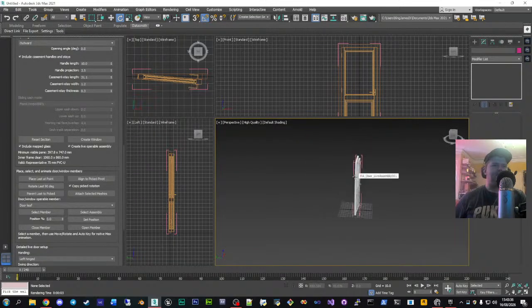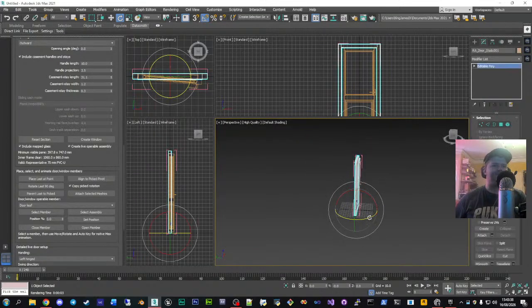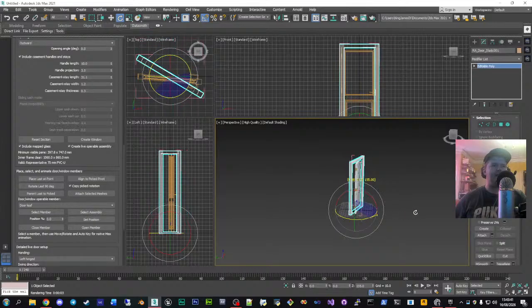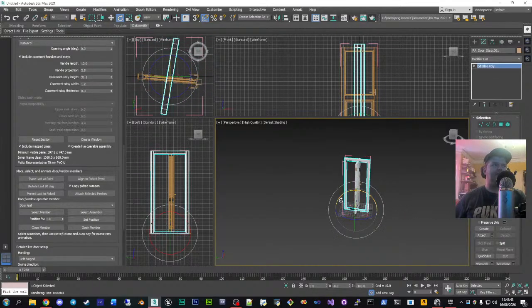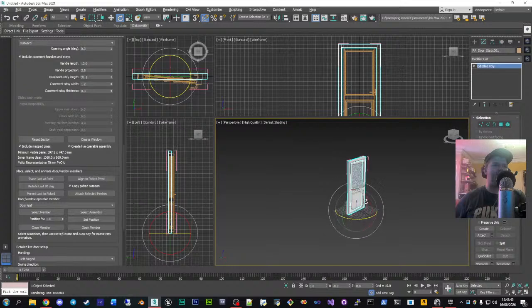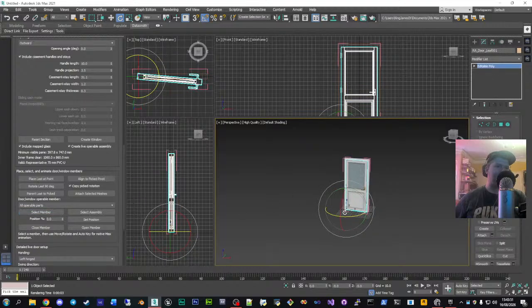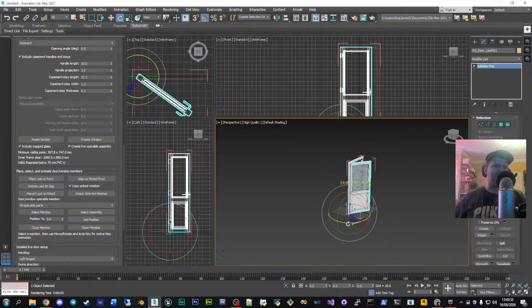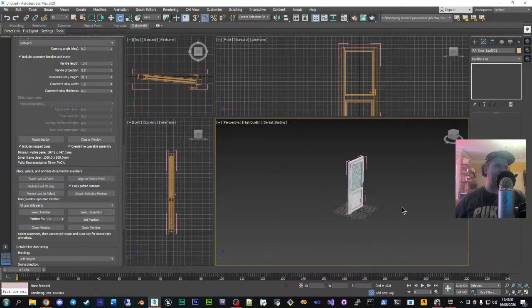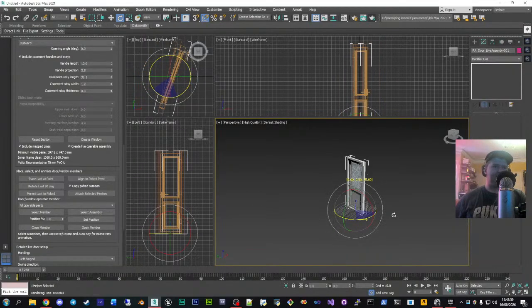So this would be, yeah, you can even do that, right? So what I'm going to do is select all operable parts, right? And that gives us, look. So if we do that, there we go.